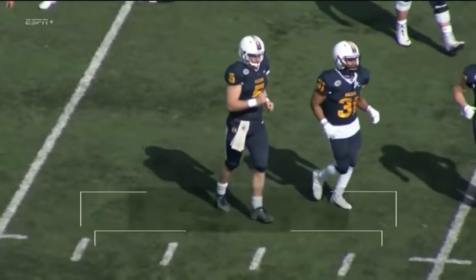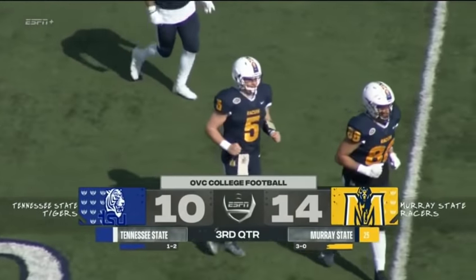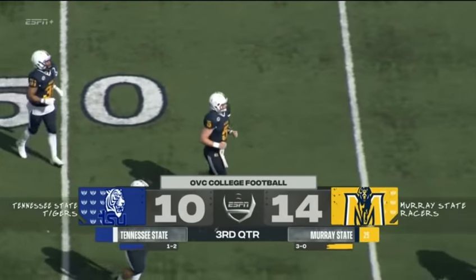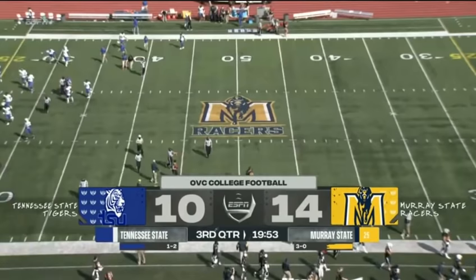Murray State on top, 14-10. We'll have our Murray Electric stat summary coming up at the half. Also, your Taylor Family Dental scoreboard, some other scores in the OVC, and believe it or not, I've never said this before in Racer football season, NCAA basketball tournament scores. Pass along a few of those your way as well.